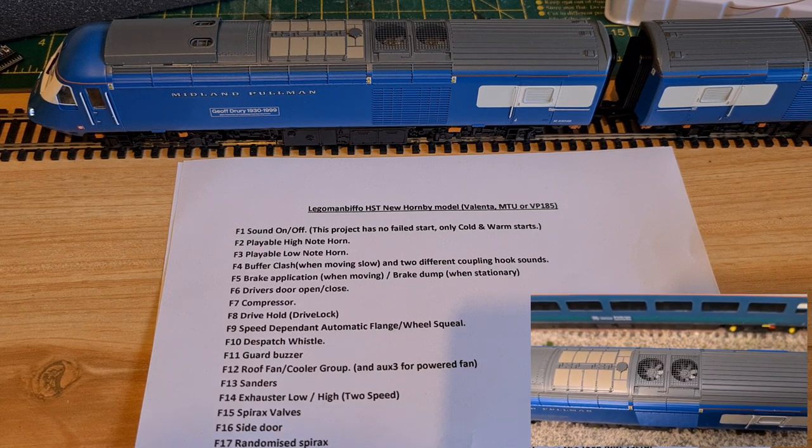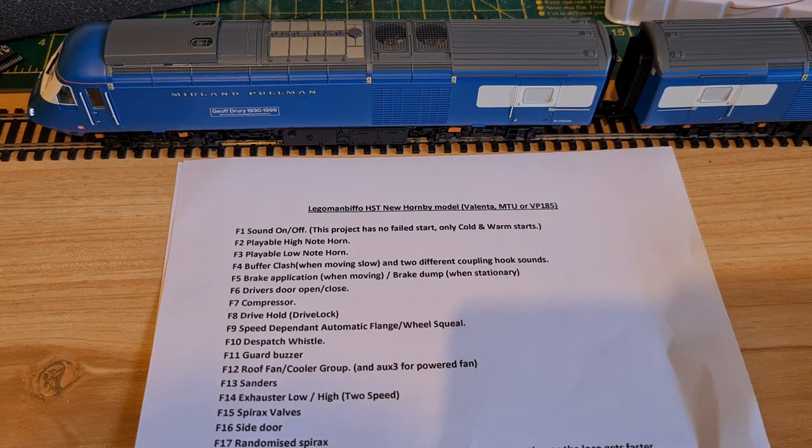So, we've obviously got working lights. The only thing it hasn't got, as far as I can see, is cab lights. So, if you wanted to pick fault, that's the only thing I can find so far. For the asking price of £300 or more, I think you could have squeezed in a cab light. Anyway, so let's turn them fans off.